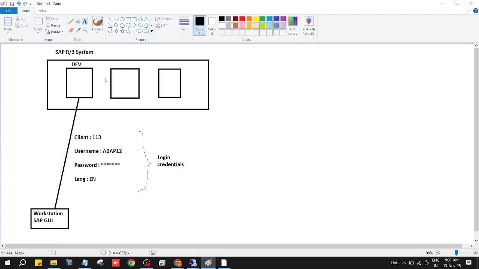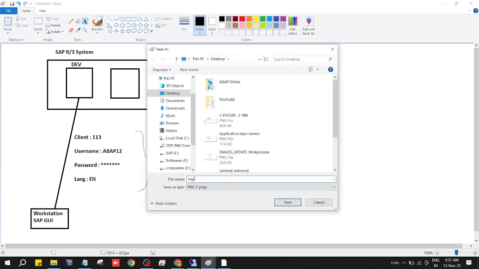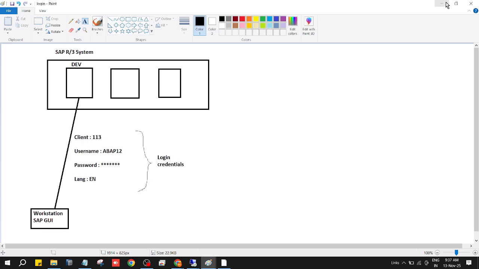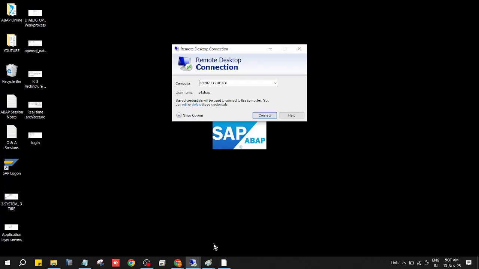That's why we do transport. Transport is done by Basis, moving objects from one box to another. Similarly the configuration data. So this is all about your login procedure.